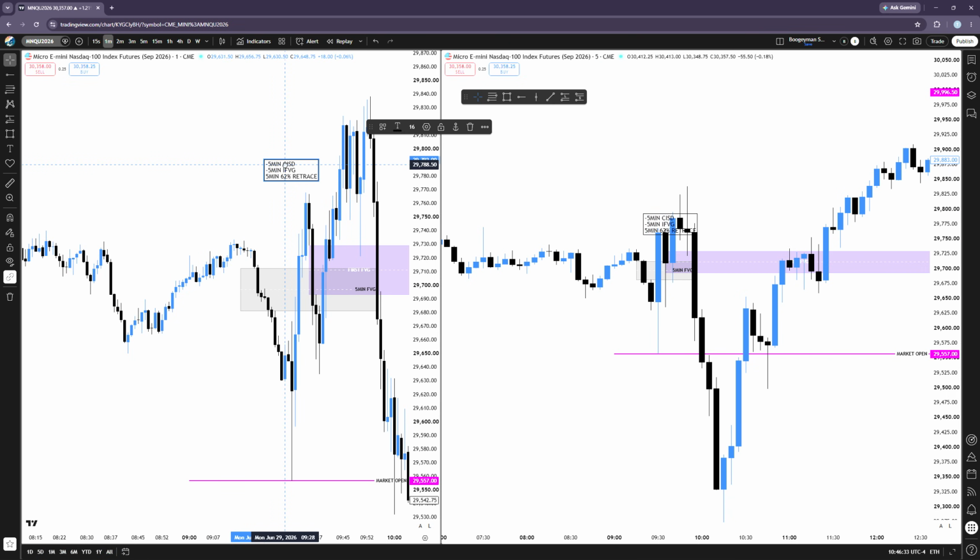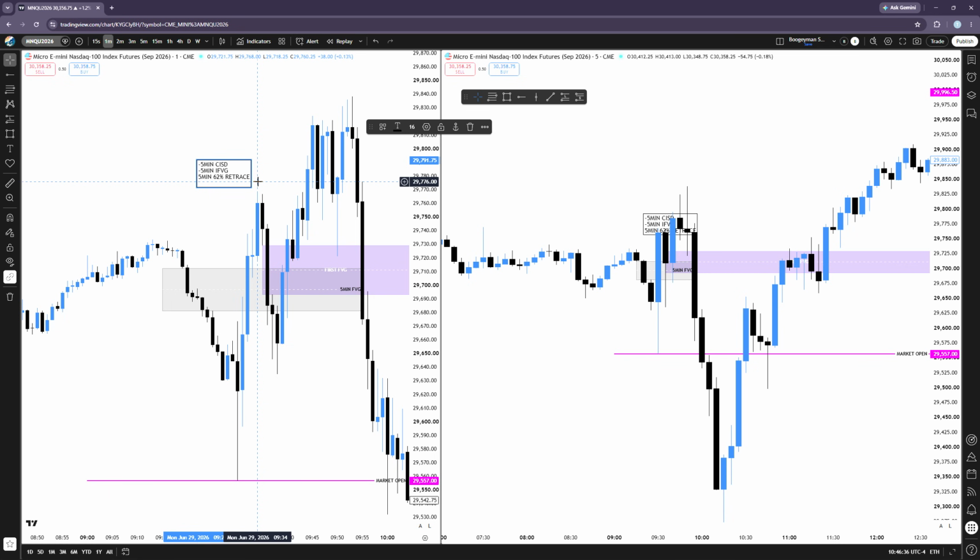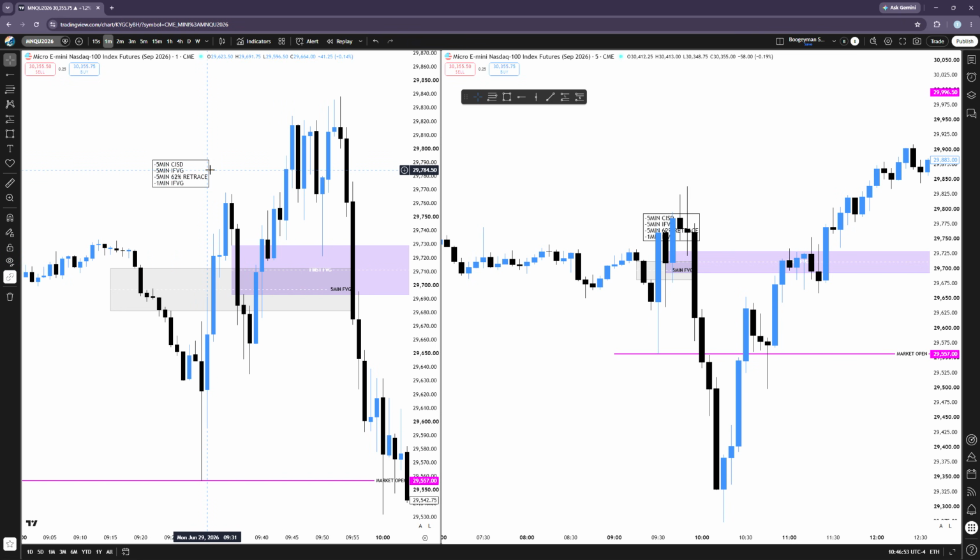Where'd that thing go? Because then you have a 1 minute, I didn't even put the inverse fair value gap as well. So that is enough for me to enter a trade. And honestly, it made me realize, especially after I got stopped out after trying to catch it up here yesterday, that I have four solid confluences. Breaking one rule is not that bad. Like one 5 minute or one 15-minute candle didn't close. I just wanted to get in a little early.